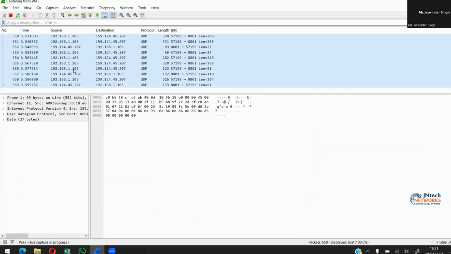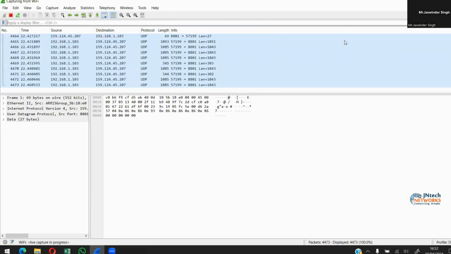Because I got a couple more devices, like a smart telly, and my son's got the PlayStation. Can I capture that data, or can't I? You can capture the packets on multiple interfaces also. It is possible. Okay, that we will see, like how we can capture the packets on multiple interfaces.